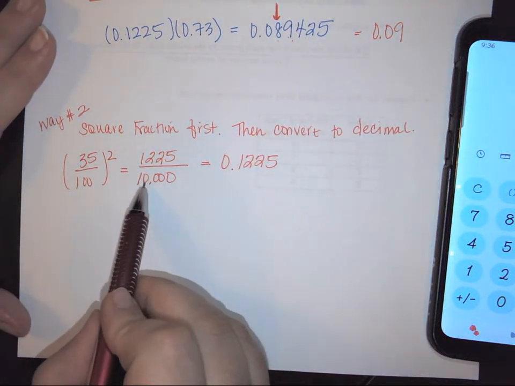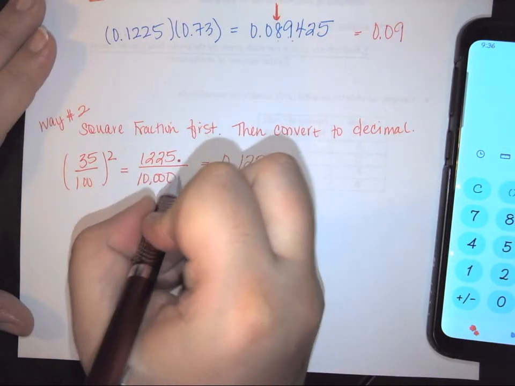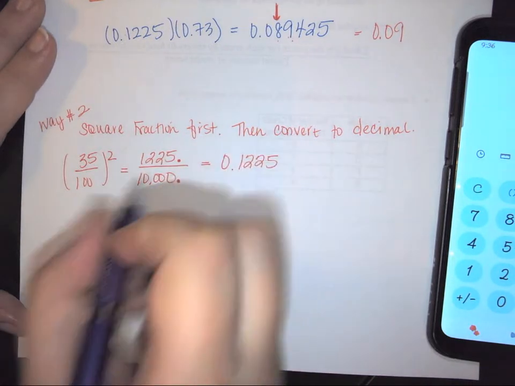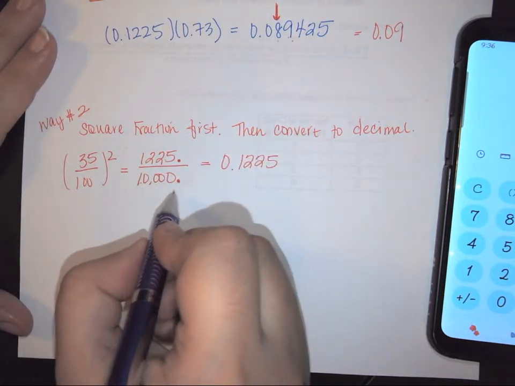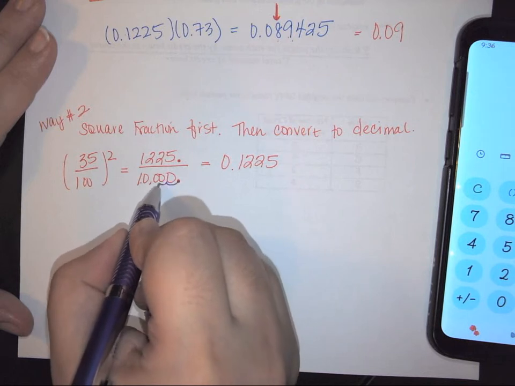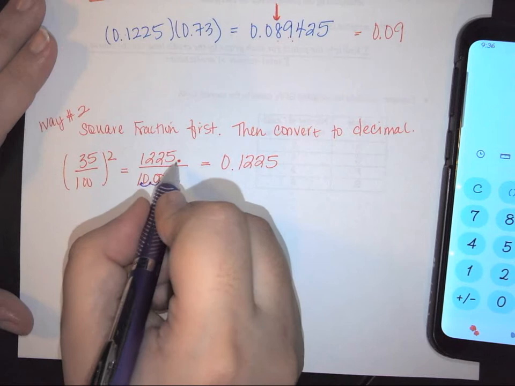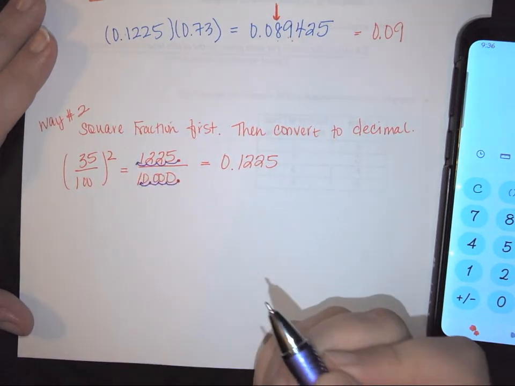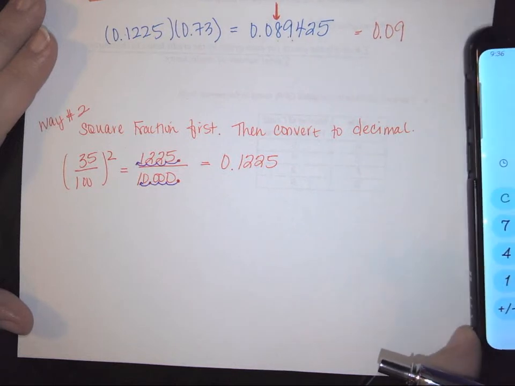Again, if we look, we have 4 zeros. So if we were to put, say, your decimal on the end of each whole number, we figure out how many jumps we have to make to turn it into a 1. So here we've got 1, 2, 3, 4. So we have to jump the same on the top. 1, 2, 3, 4. Okay. That's how you do it without a calculator.